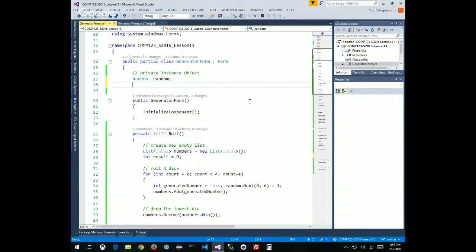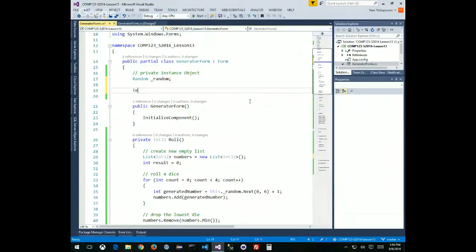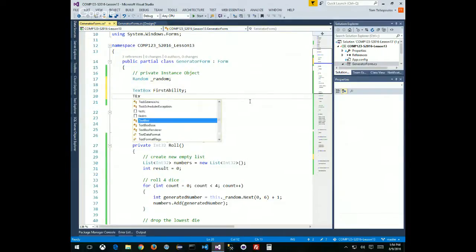All right, let's take a look. So I'm going to say two text boxes: a text box for the first ability, and a text box for the second ability. This is at the class level.